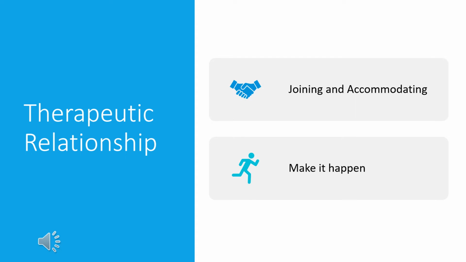Then what does the therapeutic relationship look like in structural family therapy? As with other approaches, the therapeutic relationship is very important. They focus on joining and accommodating for clients. And they have this concept that they say, make it happen, meaning you need to take whatever it takes to join the family. By joining the family, we mean that structural family therapists don't assume that they are the experts on the families that they work with. So instead of being the expert, their goal is to join the family. And as you may know, this joining requires building rapport and providing validation, having genuine interest, curiosity, right? And again, make it happen, by everything that it takes, self of the therapist, being soft, or having rigid boundaries, whatever it takes to have a good rapport with clients.